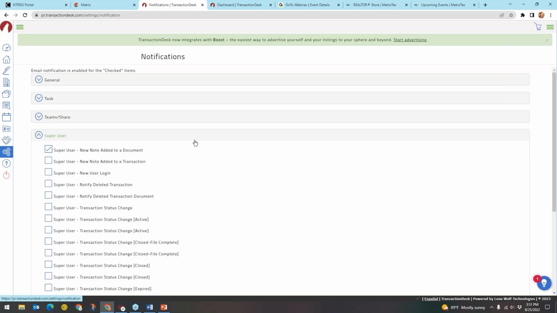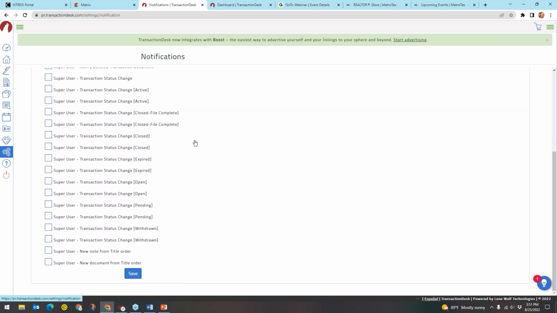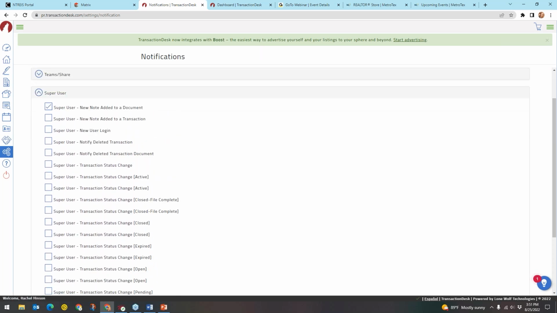And then super users. There are a lot of different things that you can be notified about with your super users. Again, remember that your super users are going to be your office managers, your office staff, your admins, things like that, and they're going to have a little bit higher access than your regular agents.